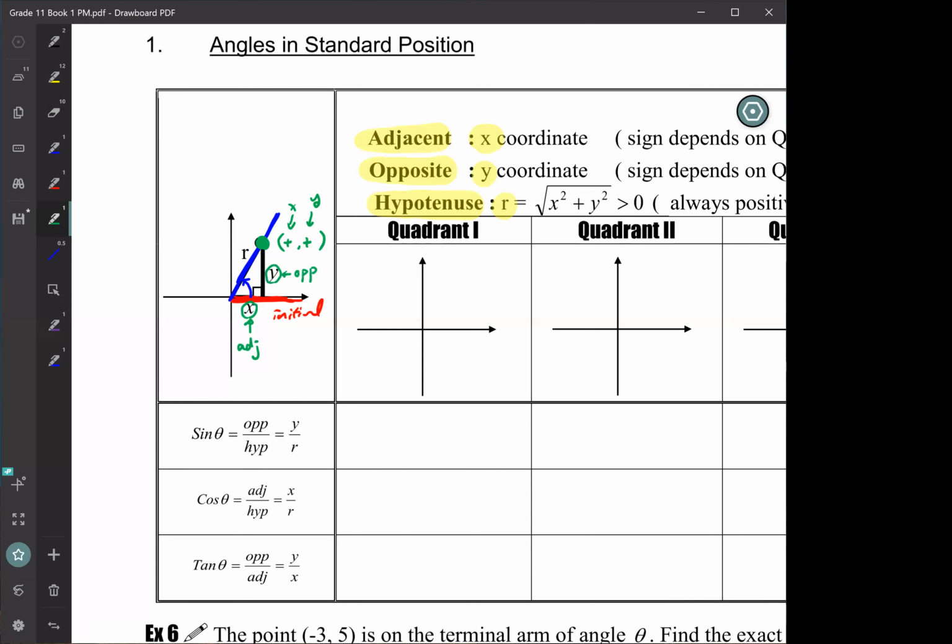Now you have the hypotenuse, right? For the hypotenuse, you can use something called the Pythagoras theorem. You learn from grade 8, right? If this is x, this is the y, this is the r. Pythagoras tells us a squared, which is x, plus b squared should equal to c squared. Okay, do you remember this part? Pythagoras theorem: a squared plus b squared equals c squared. So to find the r, you need to square root it.